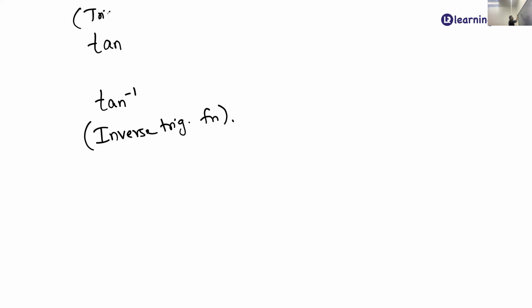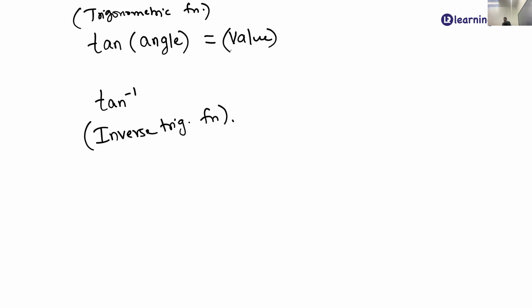So tan is a trigonometric function. So what is the input given to tan or a trigonometric function? It will be an angle. So a trigonometric function of an angle will lead you to some value. Value means some fraction or some number will come out. Okay. Tan inverse, what you will do is take this value as the input. Whatever I'm writing within the bracket, that's called the input. So tan inverse will take the input as the value, and what output will it give? It will give angle. So they just get cross multiplied like this. That's it.